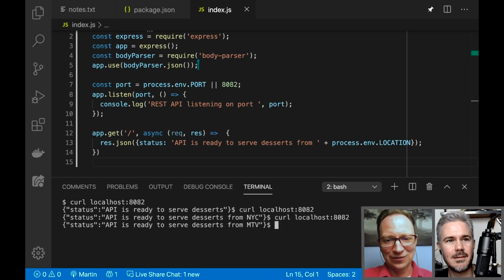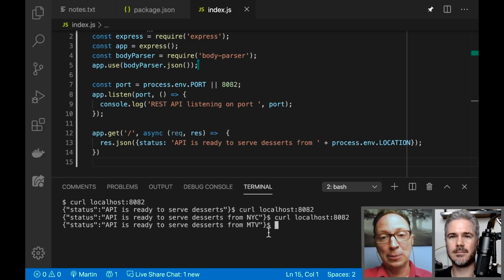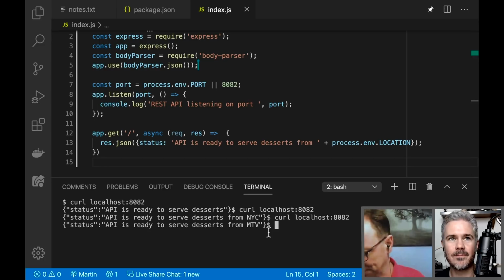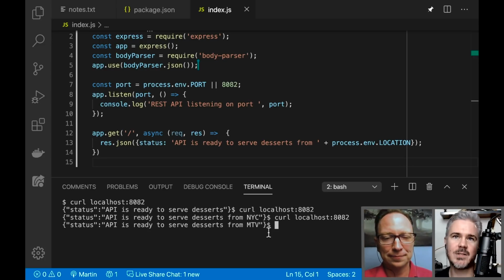Desserts from Mountain View. Great. And these environment variables will be very useful when we eventually hit the database, right? Exactly. That's really what we're setting this up for, all the SQL connection stuff to the database. But before we get into the database, what do you say?